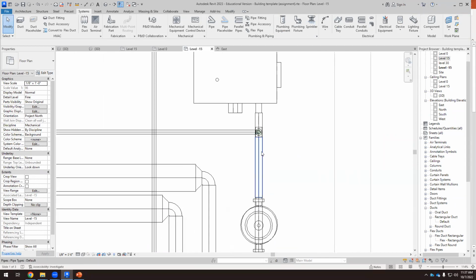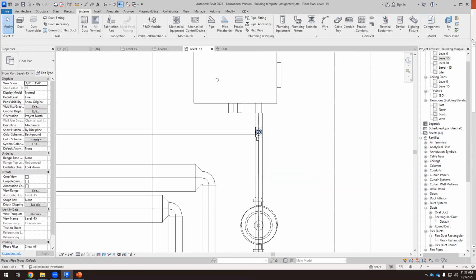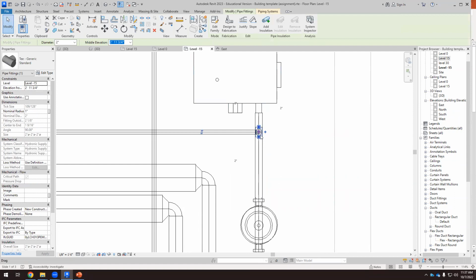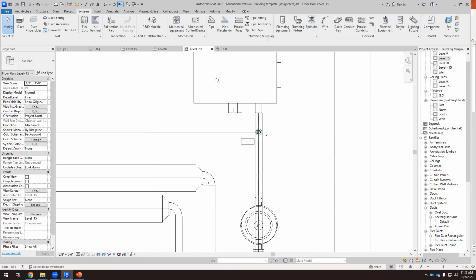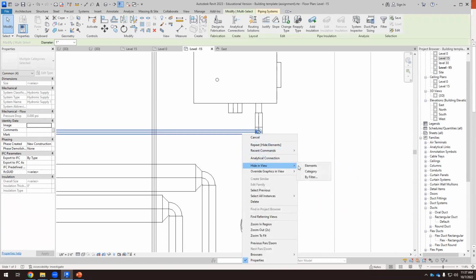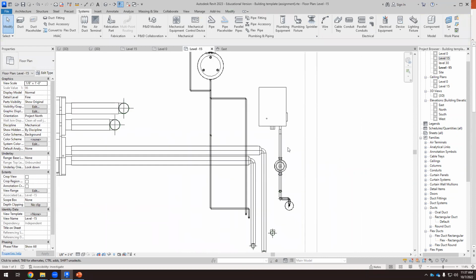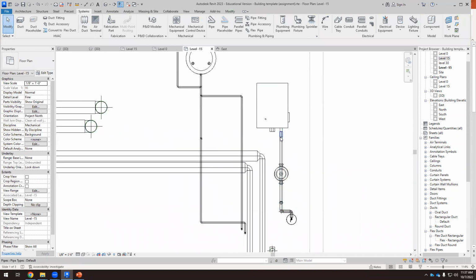Okay, so this is the water supply. I'm going to delete, not to delete, to hide in view this element. Hide in view this, and hide in view all this. Okay, so if I have this hidden in view, I only have the water return. I don't have the water supply.